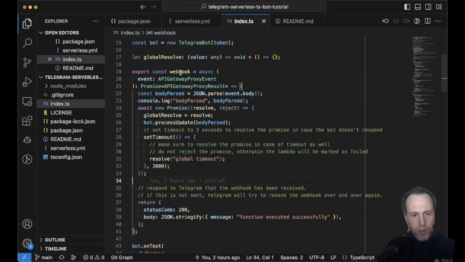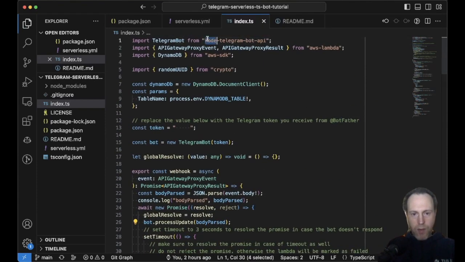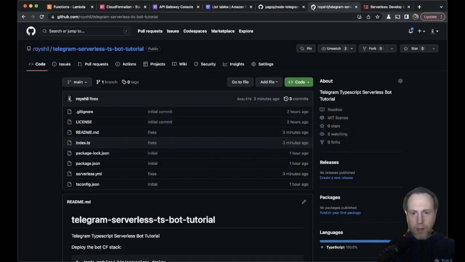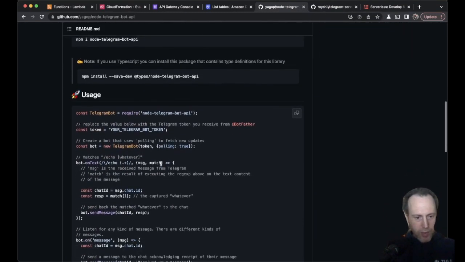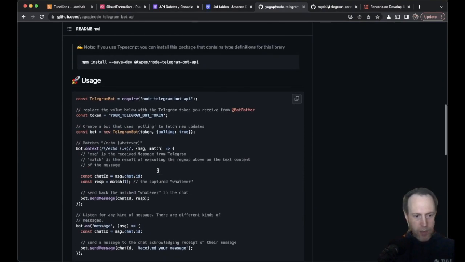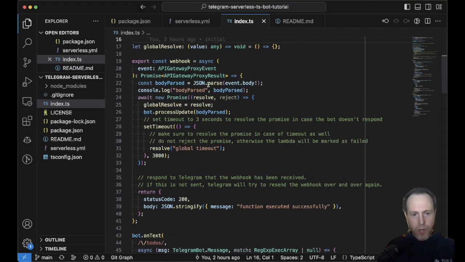This is the entry point to the bot. This is where all of the Telegram messages are going to come in, and we're going to have to handle them. One thing to do is just to take the body. The body's going to have the message and the chat ID and everything, parse that. And then what I've been using is node-telegram-bot-api. It's actually a very nice package for building Telegram bots in JavaScript and TypeScript. Using that API, I am basically going to parse the message and send it into the bot for processing.